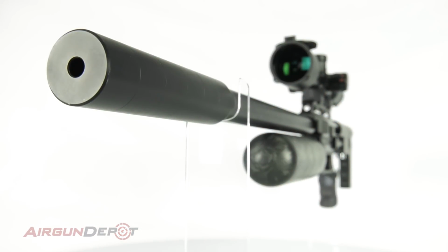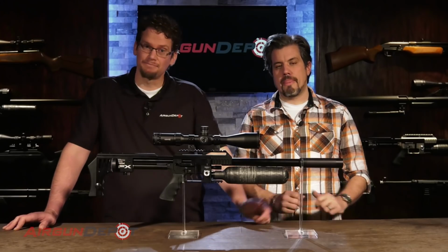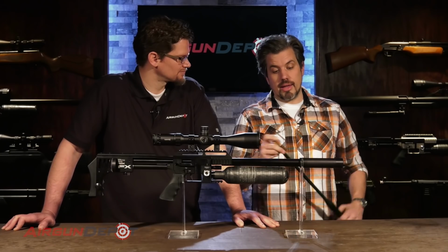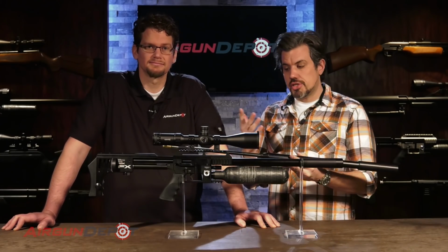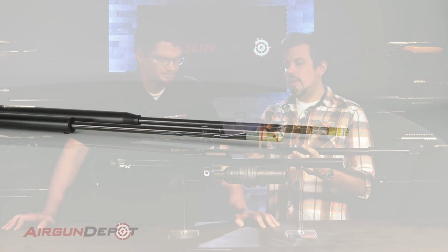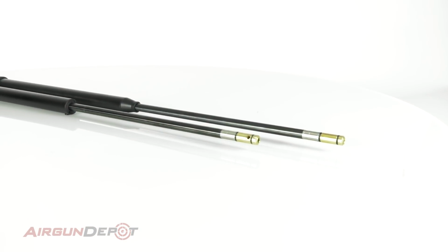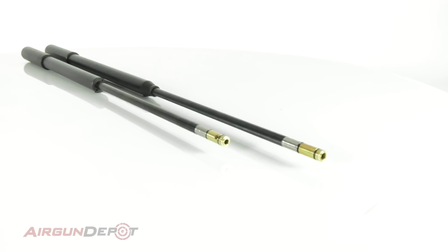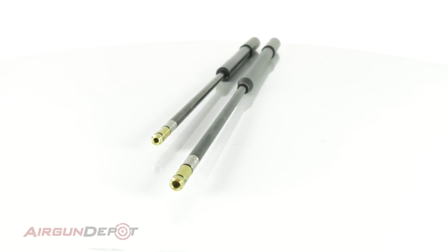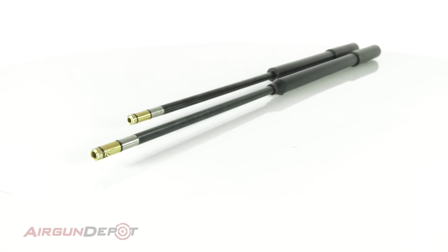So there's been a lot of buzz about the 700 millimeter barrel. Matt's been talking about it. Ted's talked about it. What can you tell me about it? Yeah, really it comes down to, it's been used in competition a lot. There are two things you can do with a longer barrel. One, you can generate more power, because the longer the barrel, the longer the projectile's in there and the air has more chance to develop velocity. In 30 caliber, I could get like 5-6 more foot-pounds out of it. So for hunting, I might want to use it that way.